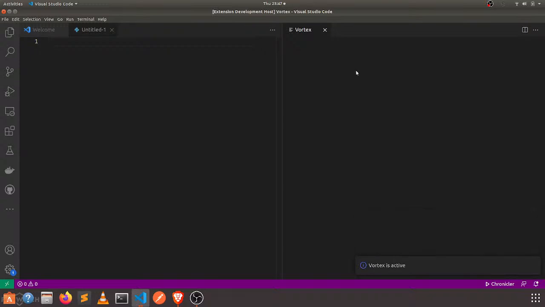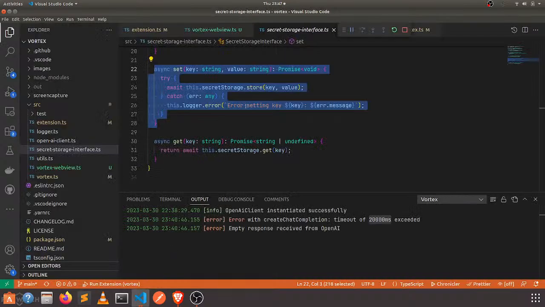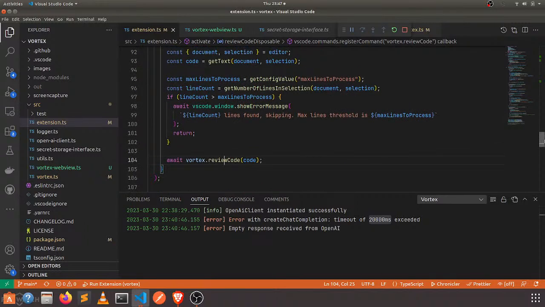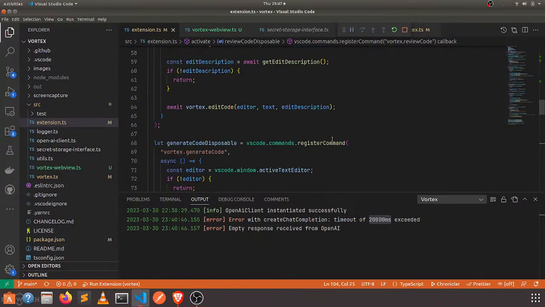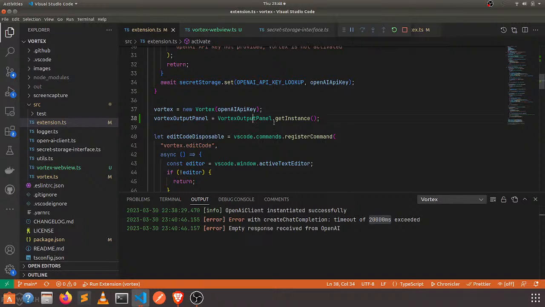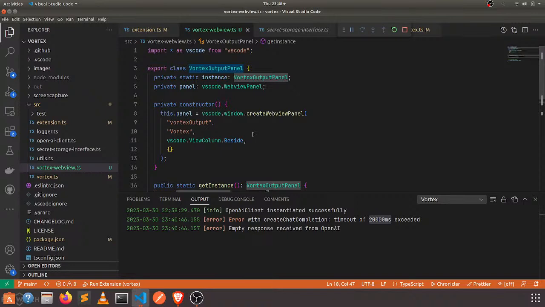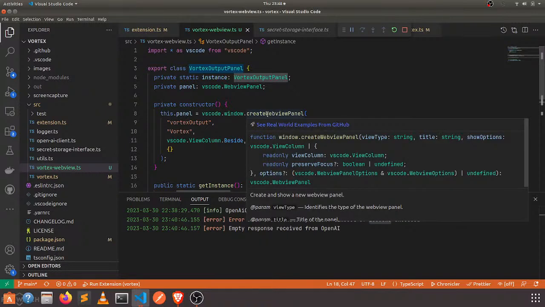So the thing is, when I do initialize, when I do a get instance over here, actually it will create a new panel. Okay, so this does a create and show. Maybe there is a way to just create a panel but not show it.